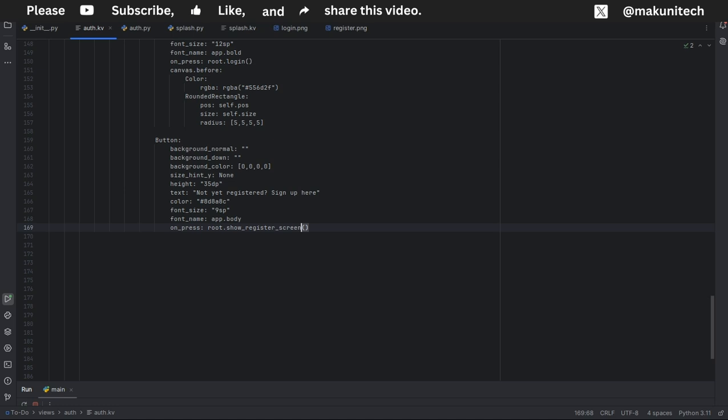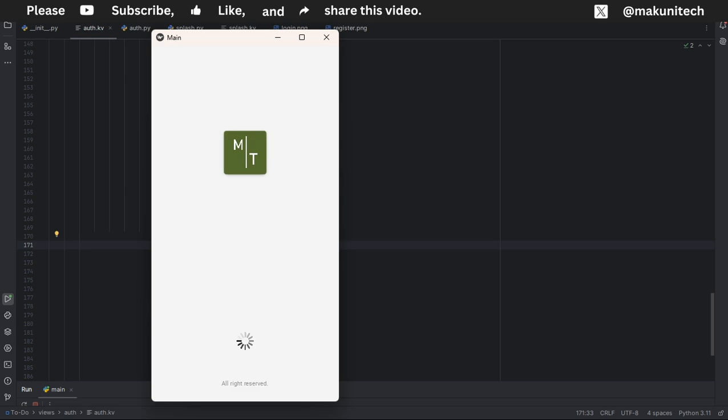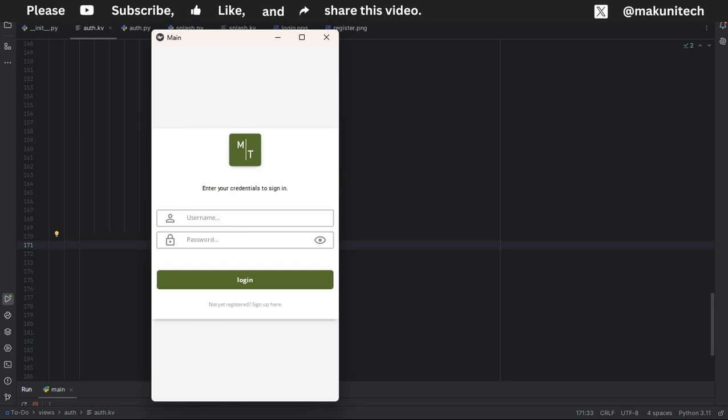So let me just run this and see how it looks. I think I need to put an empty box layout underneath here so that it pushes everything up. But let me just run this first. Okay, it's looking okay. So there's no need to add an empty box layout underneath it.